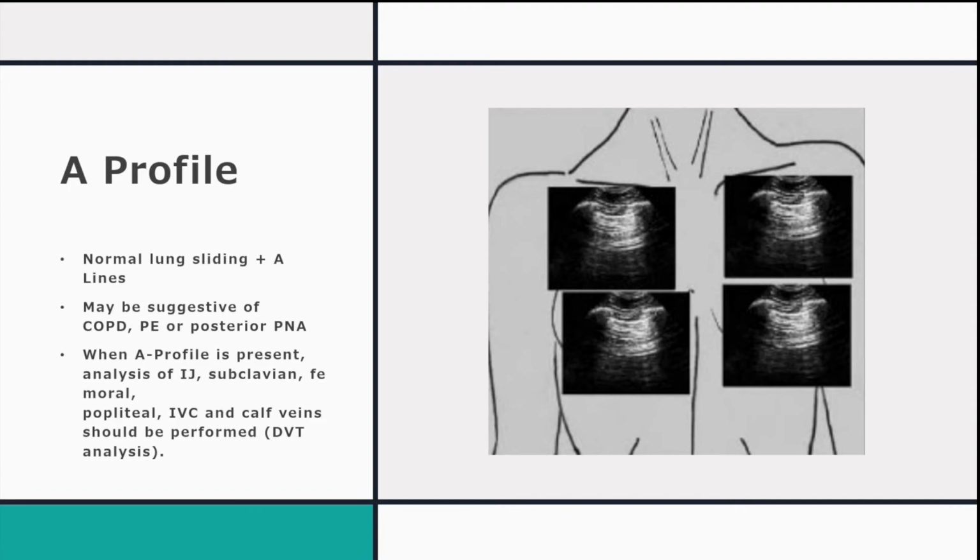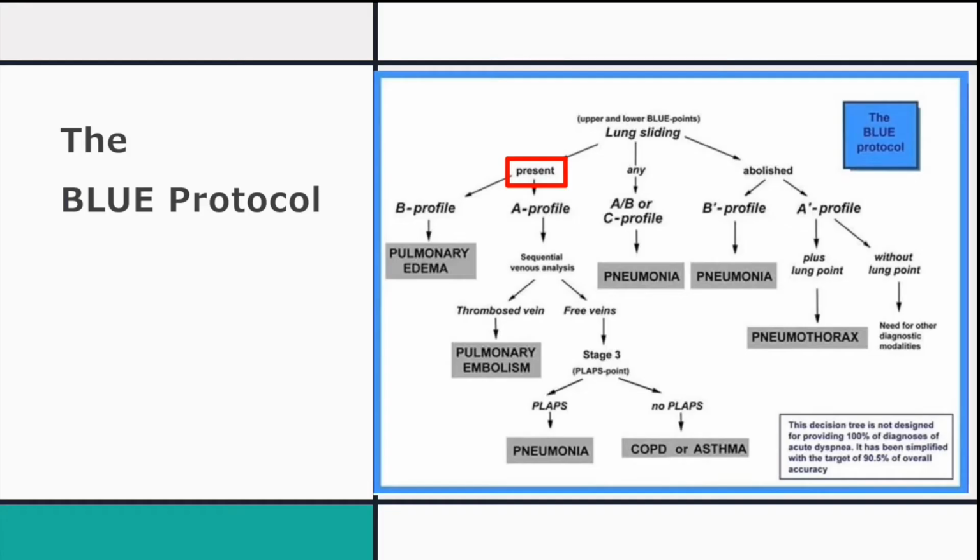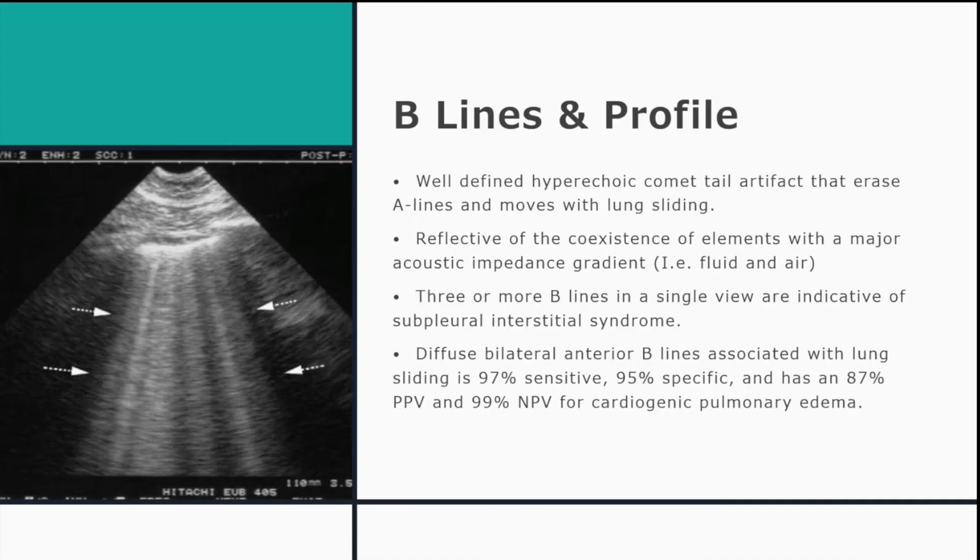So the next thing that we are thinking of in this branch point is moving on to our venous analysis. And this is what Jorden was alluding to earlier with the vascular study that we would use that microconvex probe for. Again, nowadays in the ones we have, at least at our facility, we'd still use the vascular probe or the linear transducer. And we'd be looking basically for a DVT at this branch point right here.